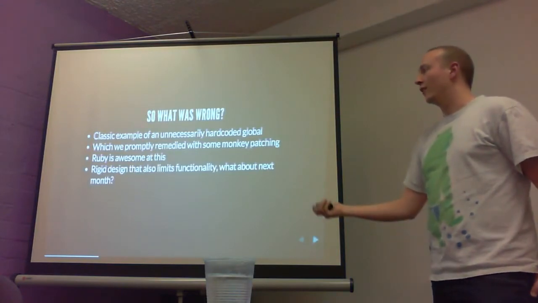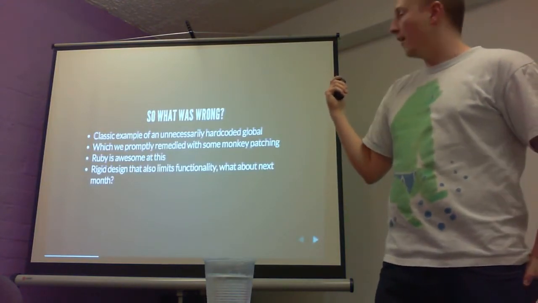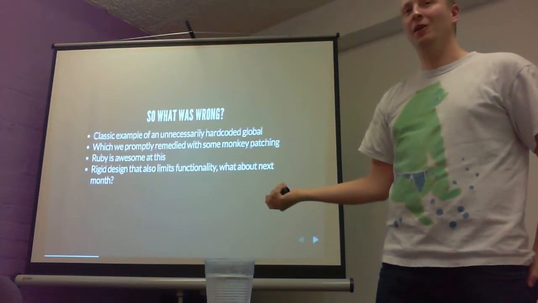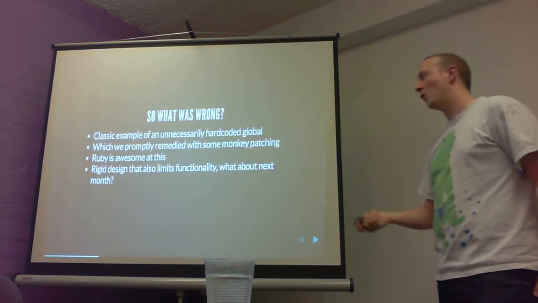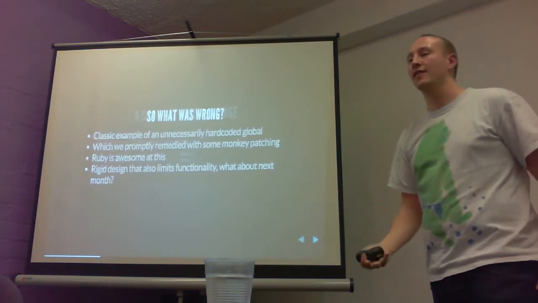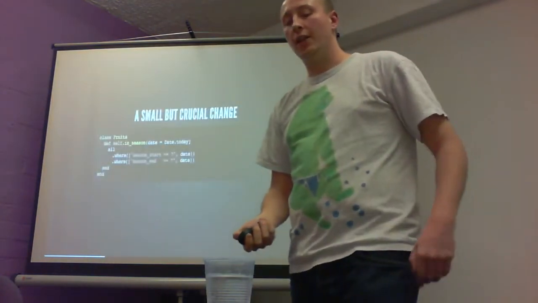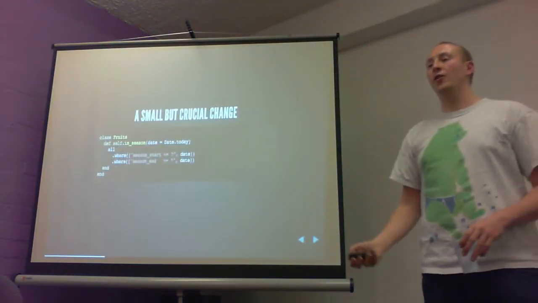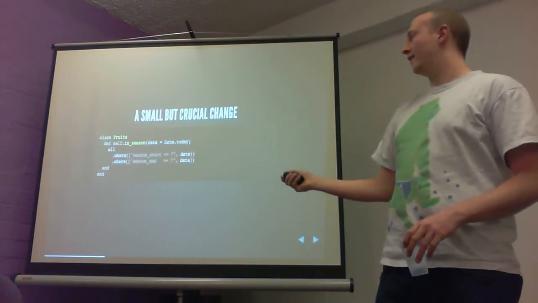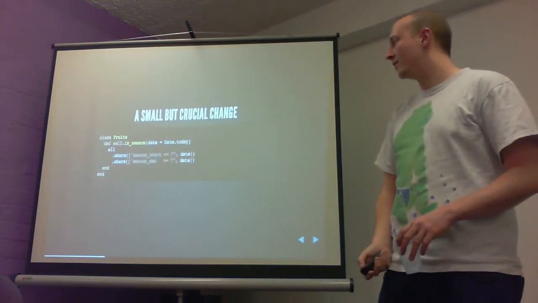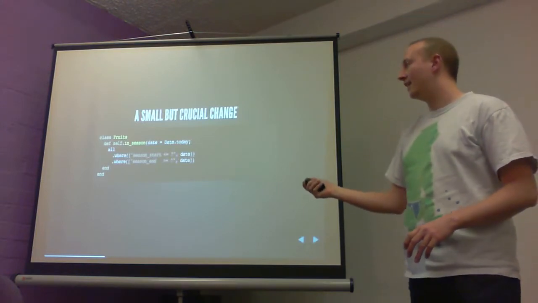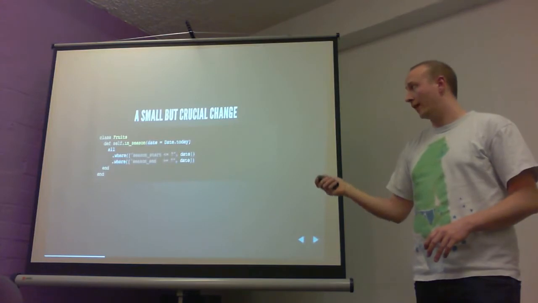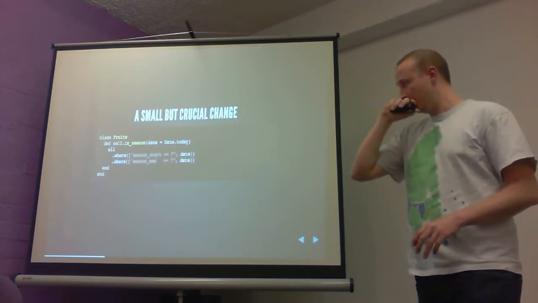Skip through all this. The point that I would make is that Ruby is really good at this. Ruby is really good at monkey patching, and we can get away with a lot, and I think that's why we kind of cope with the current situation that we're in. So this is the same code with a small change. And all I did was lift date up into here as an argument. So you can pass in any date you like. The old code that calls into this won't break because it defaults to date.today.